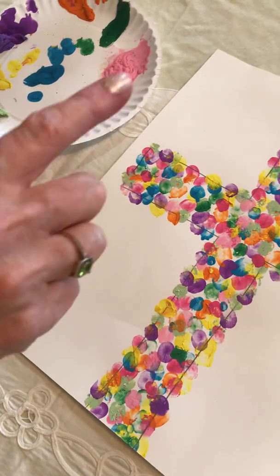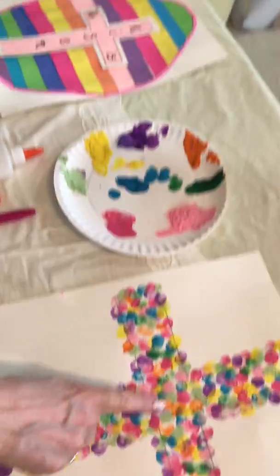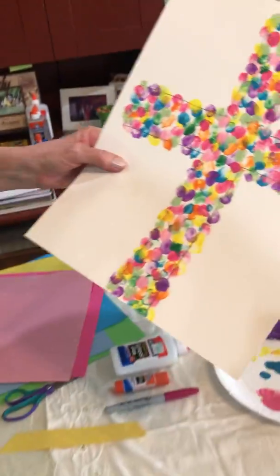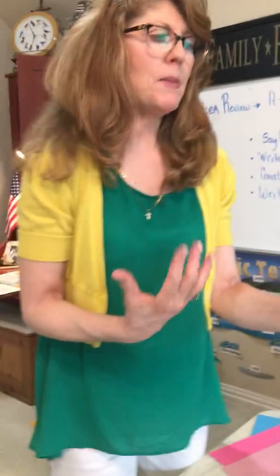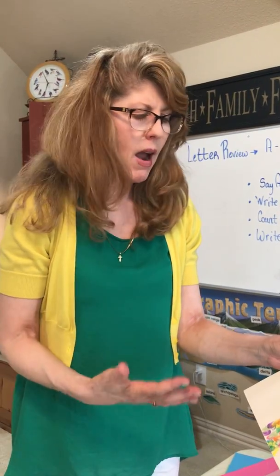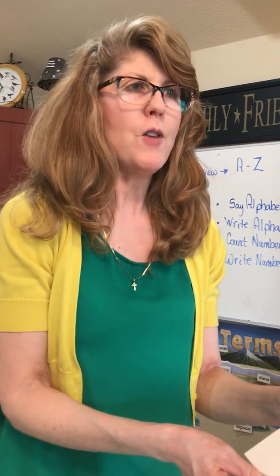We call this one the fingerprint cross. And we call this one the He is Risen Easter egg. But anyway, I would use the different colors all over my cross. And I like this particular craft because we're using our fingerprints, and it's so special because Jesus made each one of us to be different, and he loves each one of us, and he loves variety. And I look at all the flowers and the trees and just each one of you, and you're all different, and God made you perfect, and he made you very special, and he's got a wonderful plan for your lives.